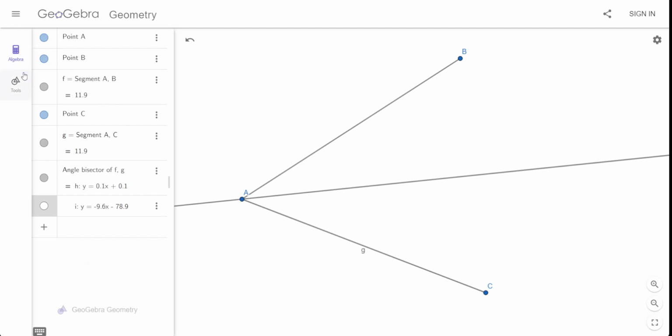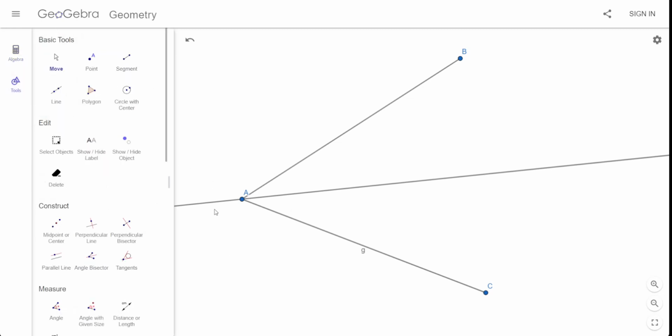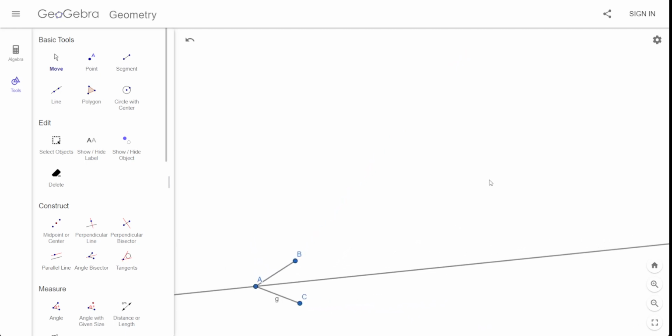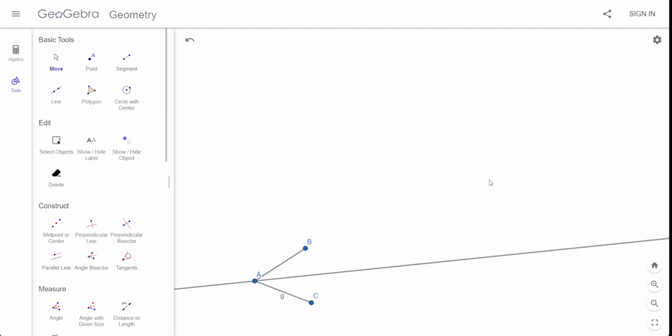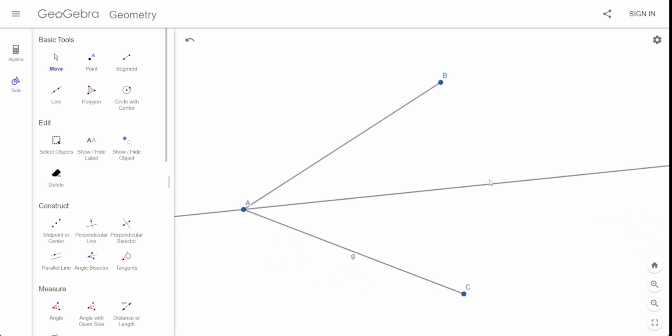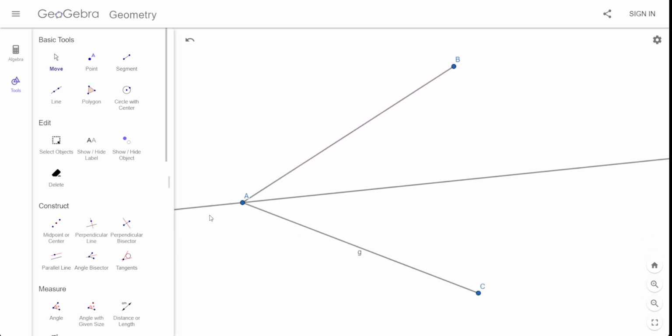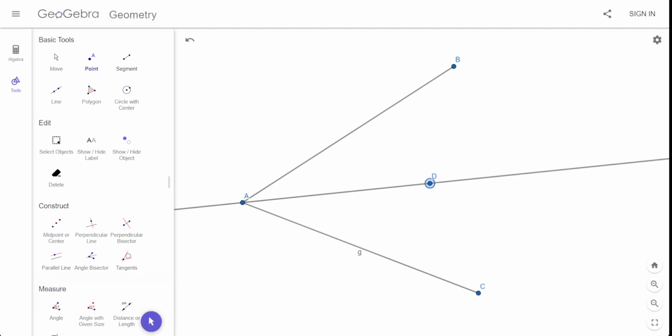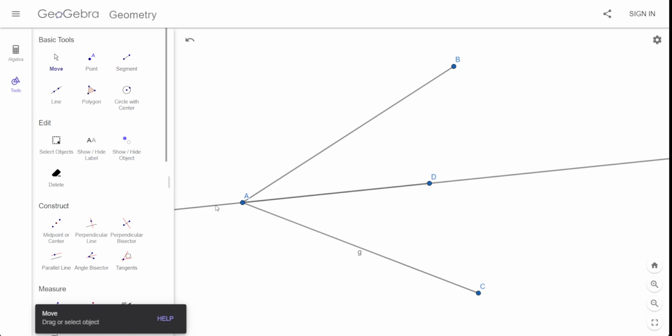And here I'm going to do something else just to make it look a little prettier, because this is a line, right? This is a line that bisects the angle, so it keeps on going. Watch, I can make this smaller, smaller, smaller. It'll never, ever end, all right? So let's make it bigger again. All right, so what I want to do is this. I'm going to put another point right here. I'm going to take a segment, and I'm going to connect it from A to D. All right, and then I'm going to click on this.